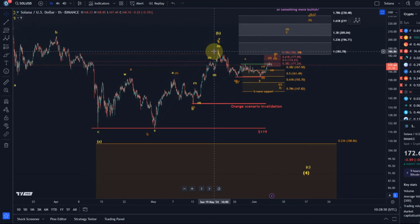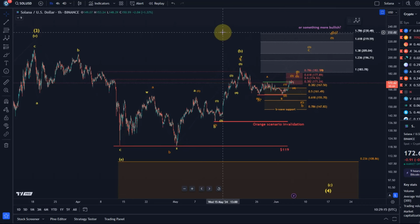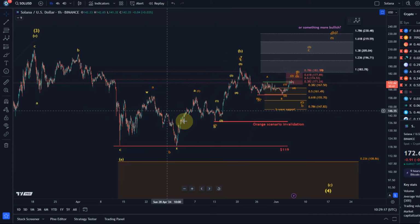It's just that any B wave that is formed in a WXY, I'm always skeptical because WXY structures are not so common. So I'm looking at other options, which obviously here I'm looking at the ABC structure in which the C wave is an ending diagonal. You might even call it a more complex WXYXZ. It wouldn't make a great difference for anybody who loves to use these patterns, but I'm just using an ABC and the C wave is an ending diagonal, and that gives you the same stuff basically.